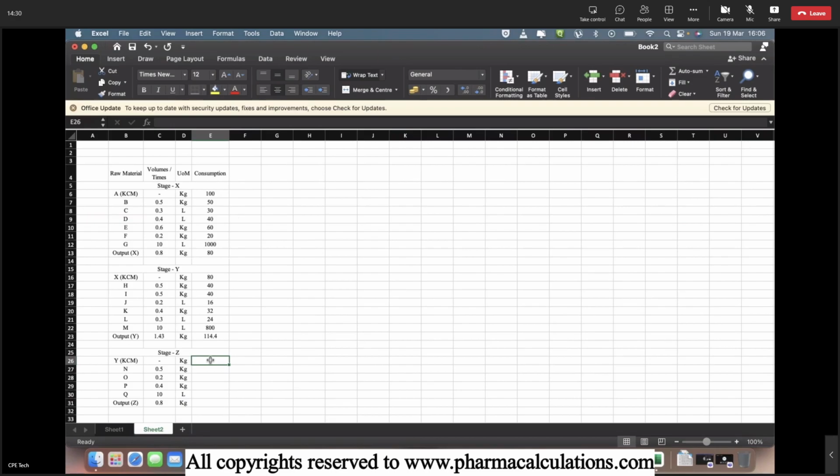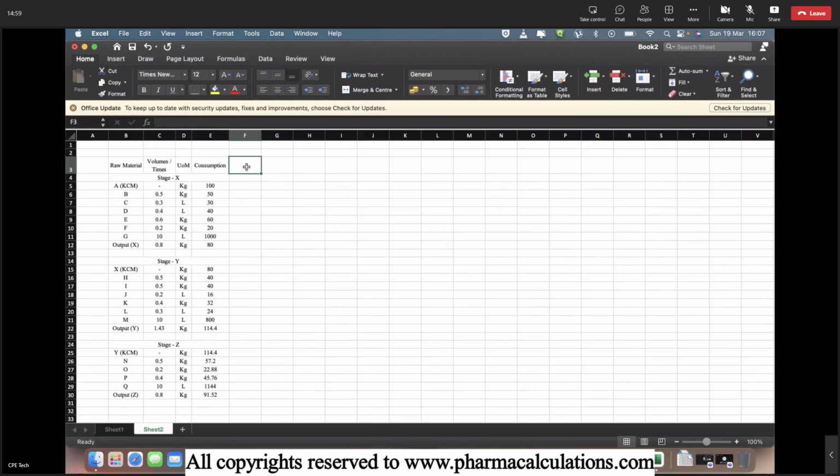So let's consider the same, like the throughput from the previous stage. And let's try to calculate these things from the volumes. But before that, let's try to add a dollar in front of this. So by now, the total thing is done here.